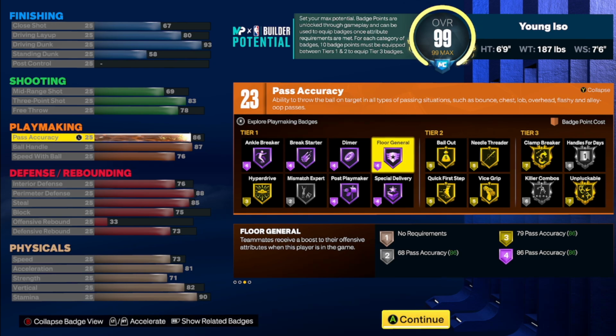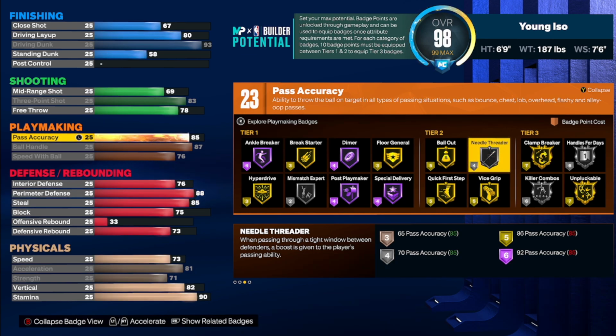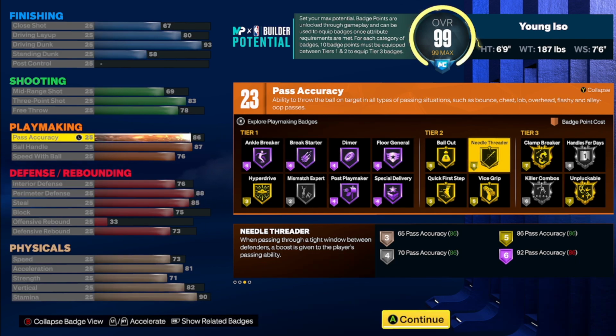But yeah, also to get Hall of Fame floor general, you have to have an 86 pass accuracy. But I'm not even a floor general guy. I'm really a dimer guy. So mainly I'm doing it for the name and needle threader. And I'm not really a person that normally does it for the name. But if you don't care about the name, you don't care about needle threader, just go 85. If you don't care about the pass styles that you get at 85, maybe on current gen, lower that even as much as you want to. I like the 86 pass accuracy.